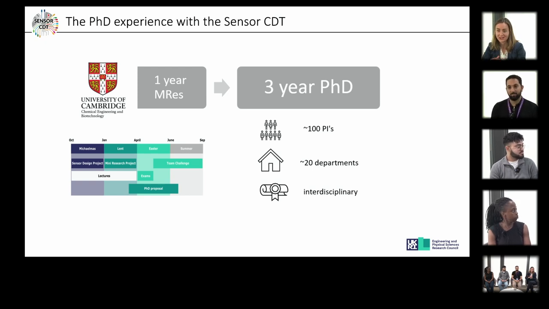So the PhD with us is a 3-year PhD. And how it works, as Mohammed briefly said, our supervisors propose a long list of different projects that you can do. And then you can do your PhD with one of those supervisors in our network. And we have students in 20 different departments in Cambridge, so it's very interdisciplinary. And then we have often events to bring people together during the PhD as well.